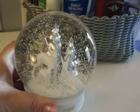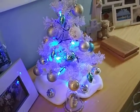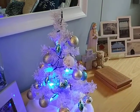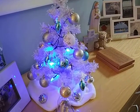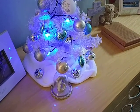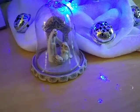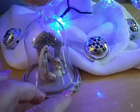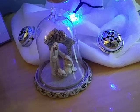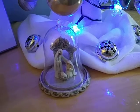This snow globe is from Marshall's — it says 2017 on there and the proceeds went to St. Jude's. I put a little white Dollar Tree Christmas tree in here because my bedroom is blue, white, and silver, and I figured it would look really cute. My husband loves blue at Christmas time, so there's my little manger scene under this tree.